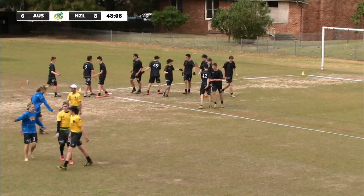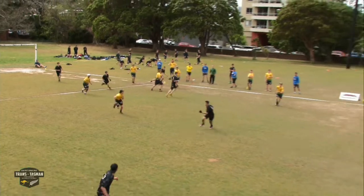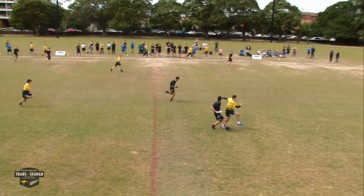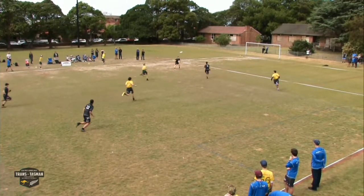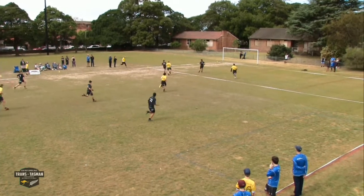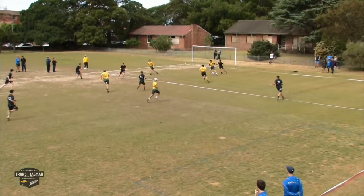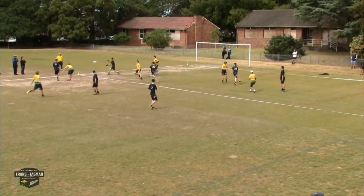That's right. It is halftime now. 8-6. Though, as we said, 8-6 very different to 8-5, so the Australians won't be too disheartened, I don't think. No. And it's a beautiful hammer in that cross field. And well done to Rolf on the continuation as well. Once you break through that cup, you really want to keep it moving. Yeah, two passes to get you 60 metres is a good feeling for a zone offensive line.